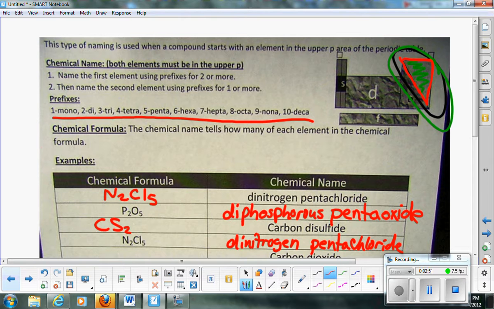Okay? Yes? I know what the midpoint is. The midpoint, you go diagonal from boron down to astatine. It's a diagonal line that we've been worried about, right through them. So if they're on that line or above, they can be that way. So you can do that one? You can do those ones on the line, yes.